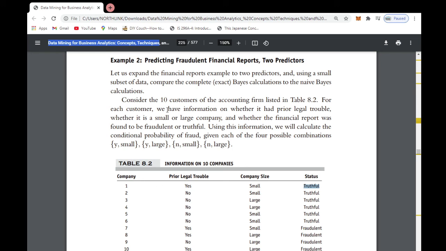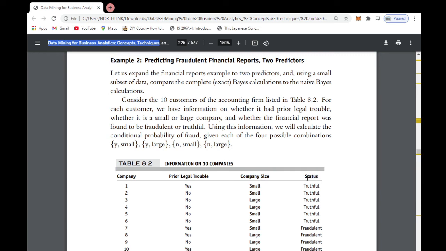We will use two predictors for classification, prior legal trouble and company size, and the status is the outcome that we want to predict.